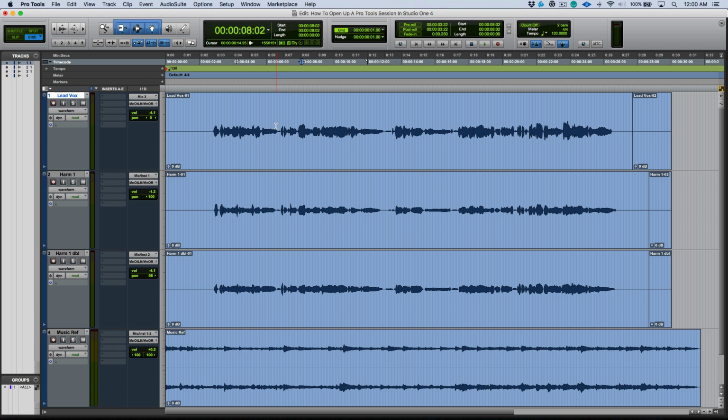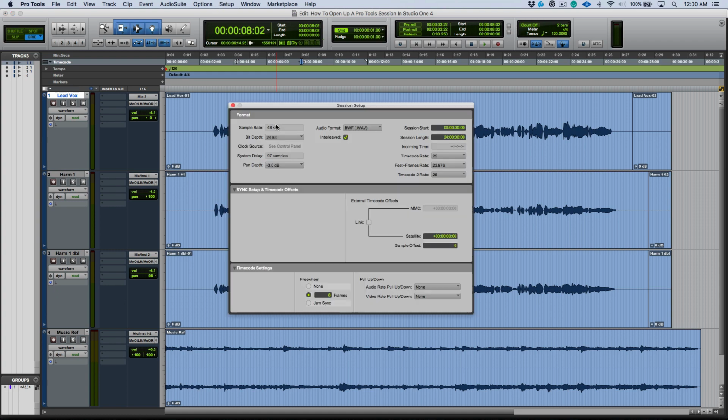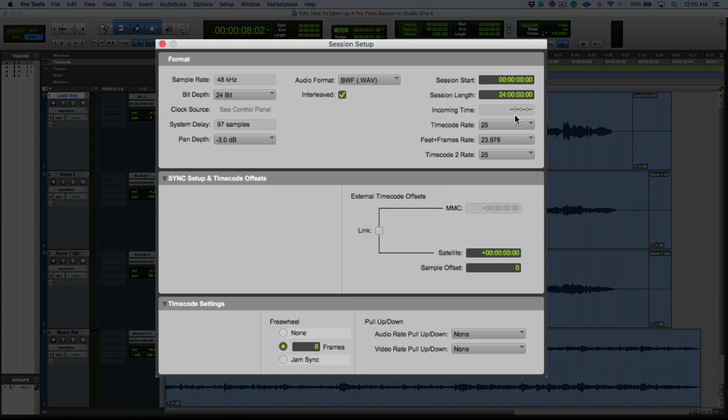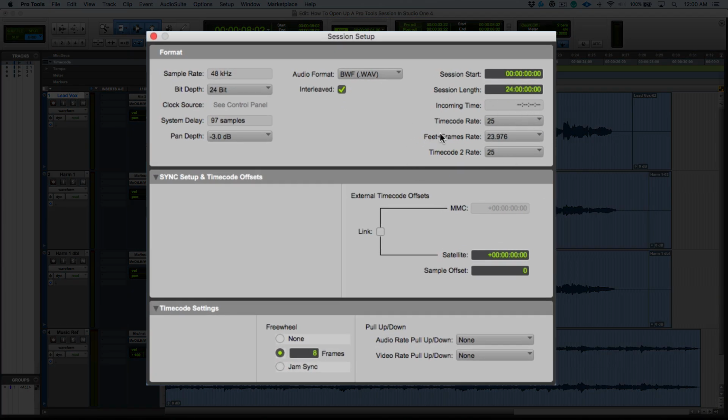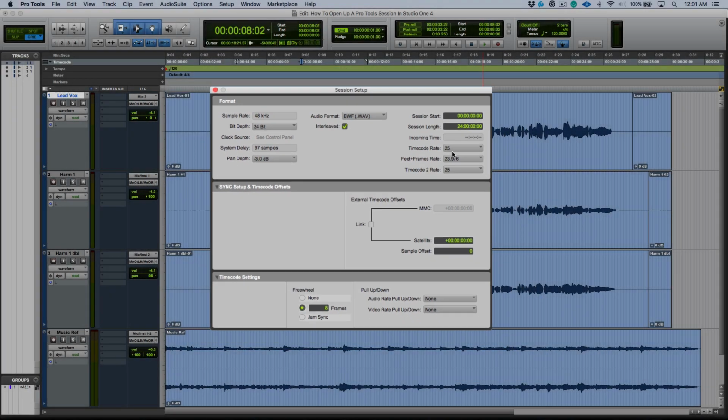It's far from perfect. One thing that I want to mention right off the bat is that it uses a timecode frame rate. So based on the timecode rate that you have for your session, regardless of where you're exporting your AAF from, it's going to use that timecode rate as a map in terms of where to put the audio files and where to put the edits, etc. So we'll just make a little mental note that this particular one is in 25 frames.